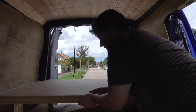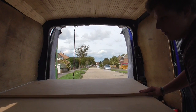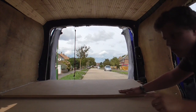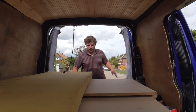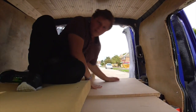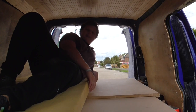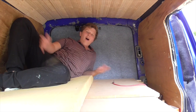So let's test this bed out, because that's what it's here for. Remember it's not drilled down, so I'm trying to show what it would be like if it's drilled down — so this would come out like this. That's lifting up because that would be drilled down, so that wouldn't lift up. It's a floppy platform. I might have to make some sort of little rail for it to slide onto on that wall for a bit more sturdiness. The mattress isn't cut or anything, this is still a work in progress. But this is pretty much what the bed's going to be. If I just climb on — this will all be secured — there needs to be some sort of wooden rail on that side, definitely. Apart from that, it's pretty much a bed. There'll be another one of these here, and then that gap down there is going to be a cupboard.